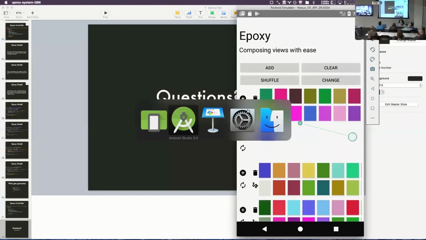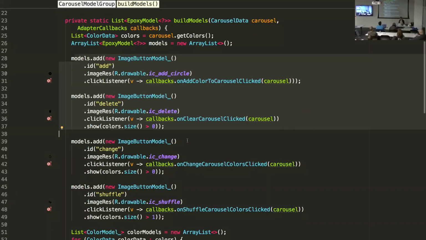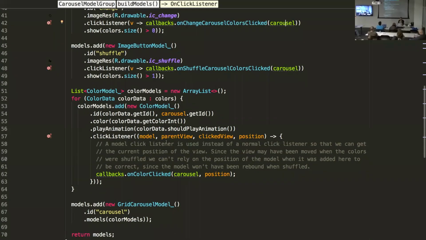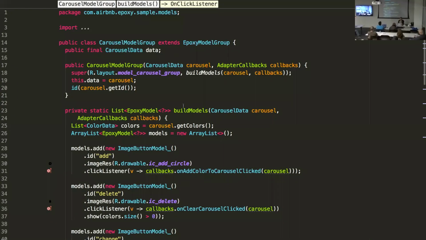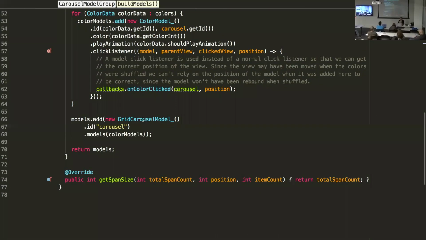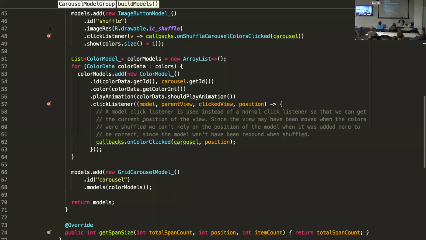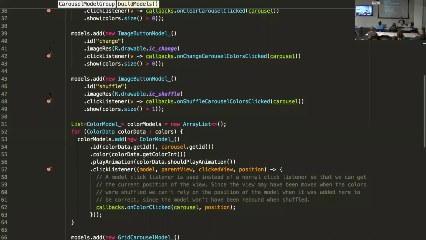So that's setting up all the listeners for those. And again, these call back to the same callback. So if you click shuffle, you tell it which carousel is being shuffled, and it just does the shuffling automatically for you. But you can see that the build models is again really simple. It's pretty straightforward. I'm adding these 4 items, and then I'm adding all the colors to it, and that's really all you have to do. It really simplifies how much work you had to do to shuffle these things around, and then correctly notify which one will change so that you get the nice animations and all that stuff.